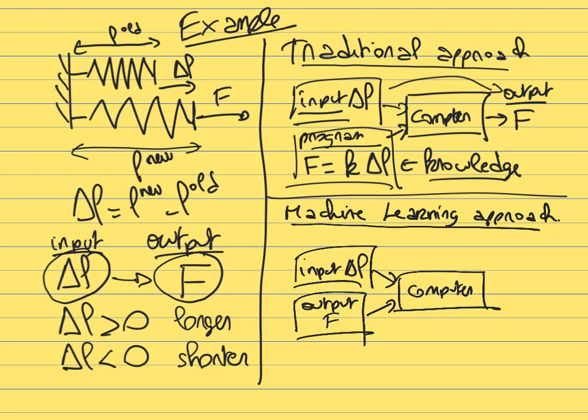and you measured the force that you needed to apply to achieve this elongation. So in this case, you need to provide some examples. This is what you are going to be providing to the computer. And the computer, rather than giving you the output, will actually give you the program. It will tell you how to go from delta L and map it to F.